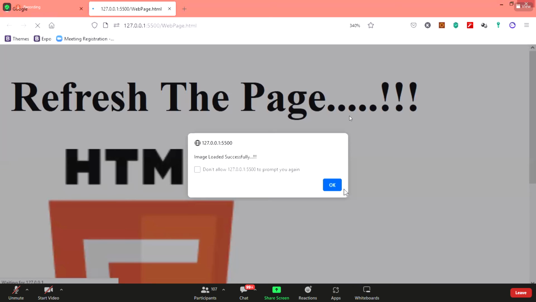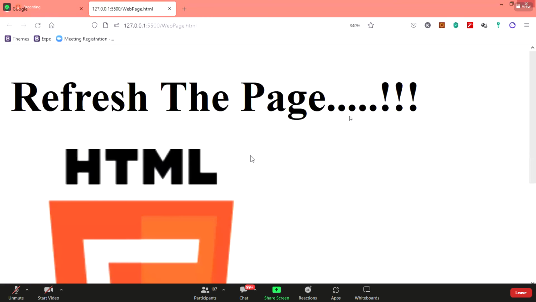Is it working correctly? Image loaded successfully.